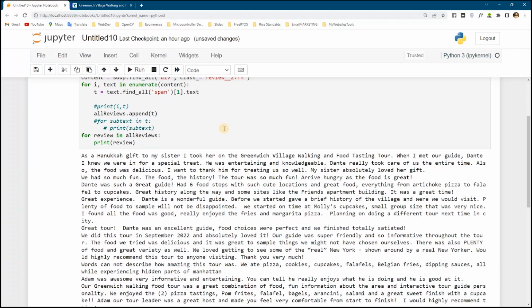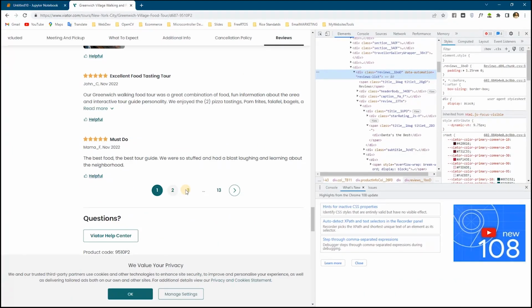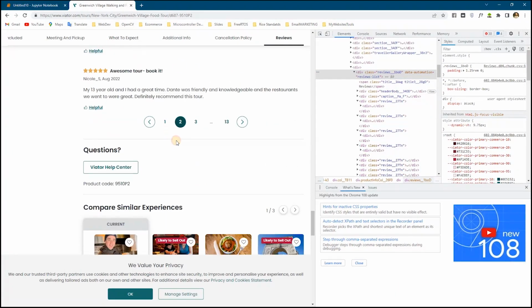Now you can take them, you can store them, you can apply some data analysis on those, maybe to determine if those are positive reviews or negative reviews. We can do tons of things now with those reviews. We can even plot them to illustrate them. We can compare them to a different page, for example. Maybe we can compare them to the reviews of a different trip and see which one is better. We can get how many stars each of those reviews has, using the same methods. That's really good. But let's say you would like to get all of the reviews. Now, as you can see here, we have multiple pages and we were able to get only the first page.